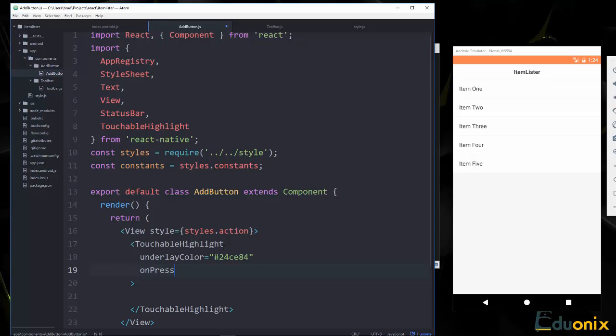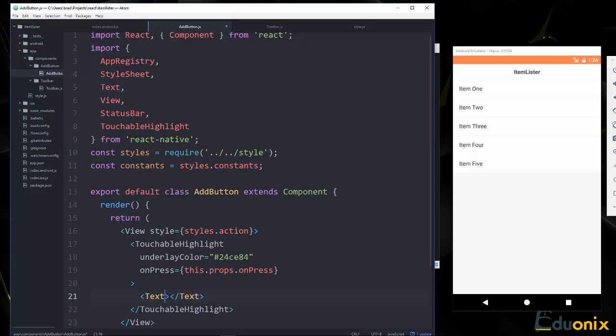And basically, the on press, we want to call the function outside of this file in the index Android or index iOS file. So to do that, we're going to just set this to this.props.onPress. That way we can access this as a property in the parent component. Okay, and then this is going to wrap a text.